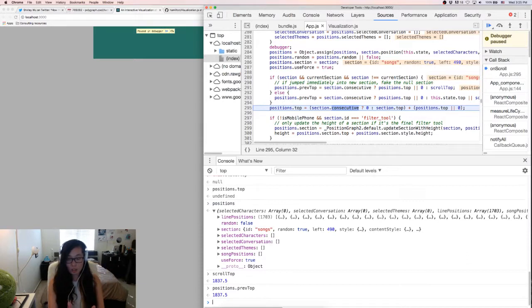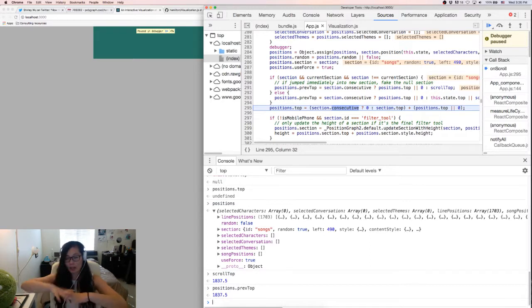Okay, and this is done so that even on first load, it seems like I have the effect of smoothly coming in, so that it doesn't all just come in all the way from the top.